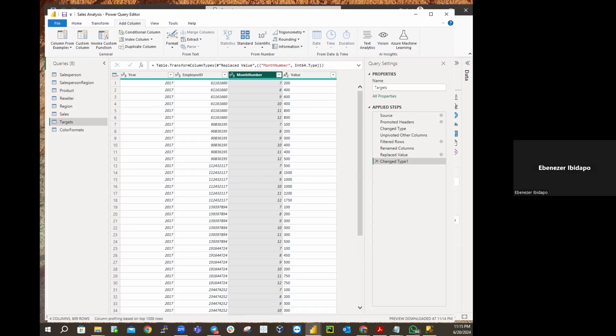So on the add column menu, in the general group, select column from example. You want to generate a column from examples.